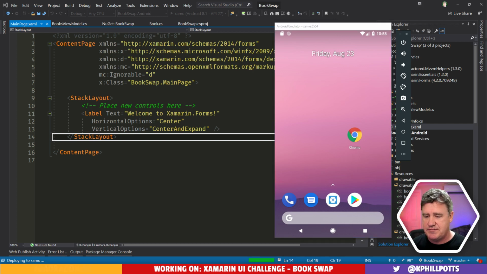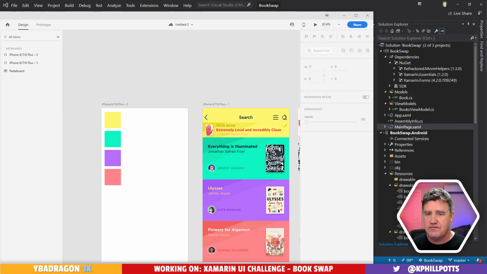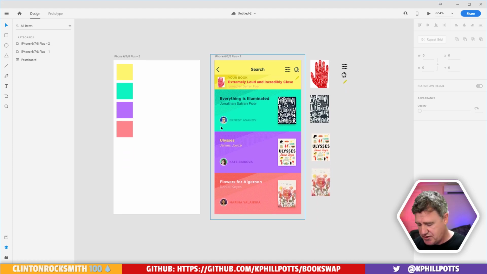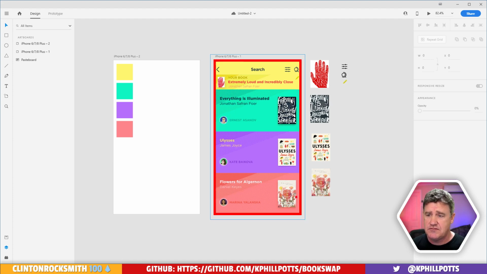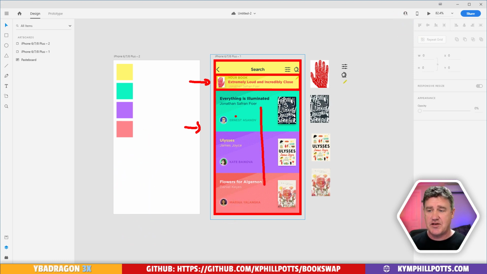Okay, while that's spinning up, let's have a look at this design. Talk about how we might achieve this. So my basic theory here is we're going to have a page with a navigation bar. This top section here doesn't scroll, right? So we'll have that there, and we'll actually have a grid with basically 2 rows in it. A row here, a row there, and then we're going to have a list view for this content inside of there. And so then we'll have each of these view cells. That's the kind of basic layout that we're going to have.